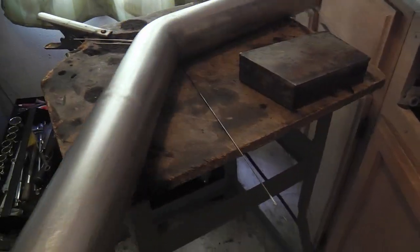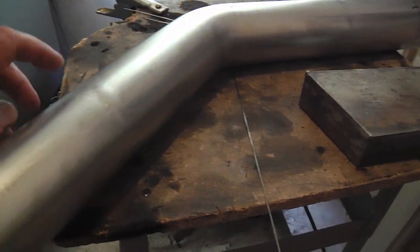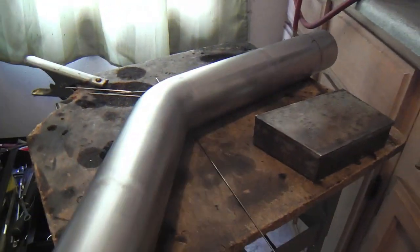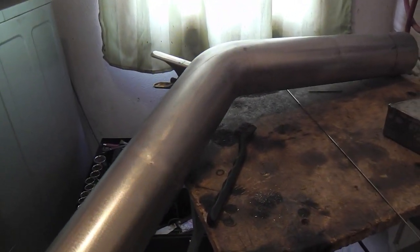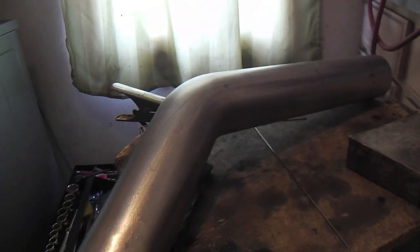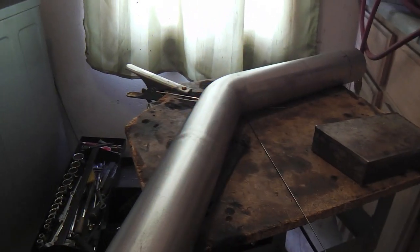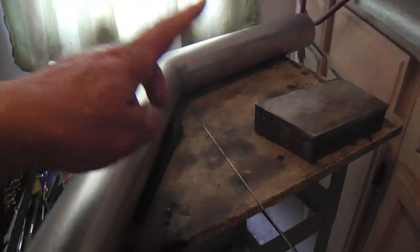Okay, so here's that tubing with the two butt joints, and this is more, again, what I was mentioning about nearly imperceptible. That's what I was going for here, and this one's a little more detectable here. But yeah, I'm happy. They look good, ground down, and kind of a brushed finish. And if I left those two welds just the way they were, it would be more of a Frankenstein look with welds and joints and seams all up and down this. Because, like I said, that little mandrel bent 45 degree turn only had about 6-inch legs on each end. And maybe if I knew what I would be wanting for the length of those legs, I could have ordered one just this way. It would have been perfectly seamless, but there are two seams, and that's usually how they come.